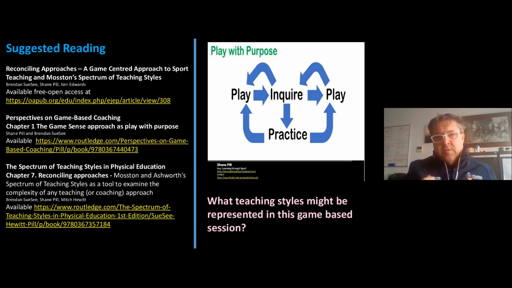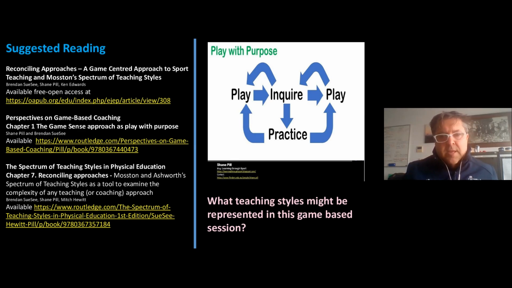It's something that in the sport that I work with, Australian football, we might call an aspect of their craft, which is something that's not necessarily intuitively picked up either by mimicry, by watching the elite players, or by experience, because it's such a fine aspect of the game that gives the metaphorically 1% performance improvement in what you're doing. So what teaching styles might be represented in this non-linear, what I call play with purpose version of the Game Sense approach?